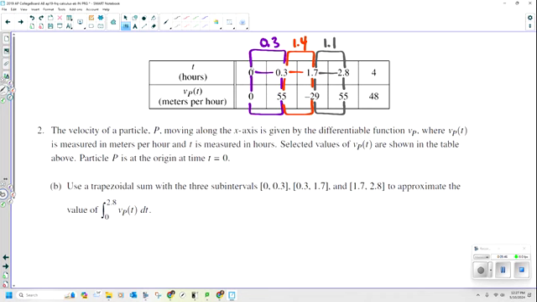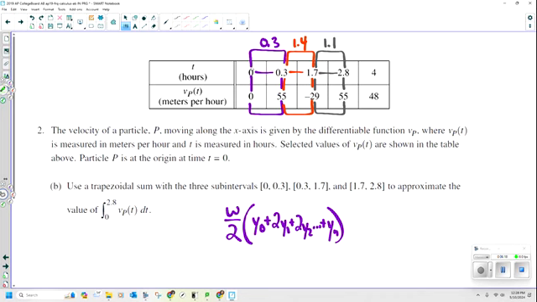Now, the way the trapezoidal rule works is as follows. I take every y value in my interval, and the bookends, the first one and the last one, do not get doubled. For example, I take my width and divide it by 2, and then all my y values, starting with my first one, I don't double. But then I multiply the next one by 2, I multiply the next one by 2, and so on. But the very last one, I don't double either.